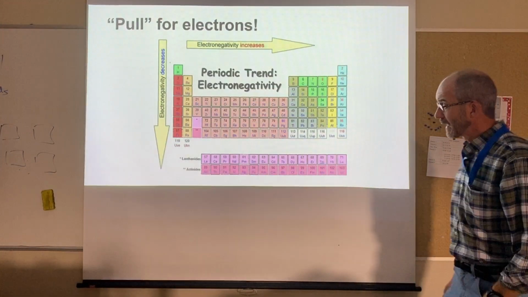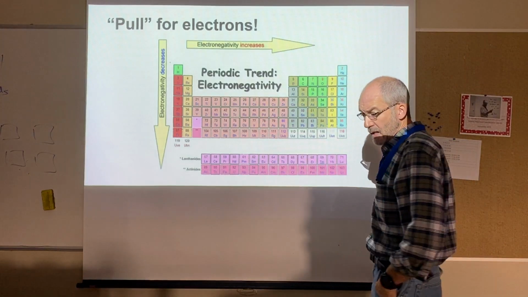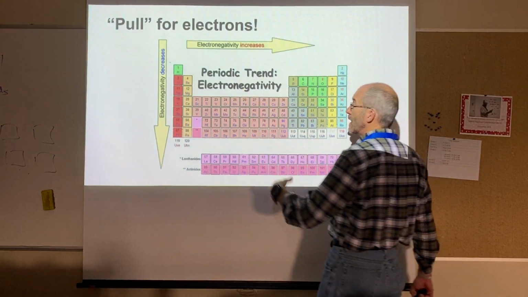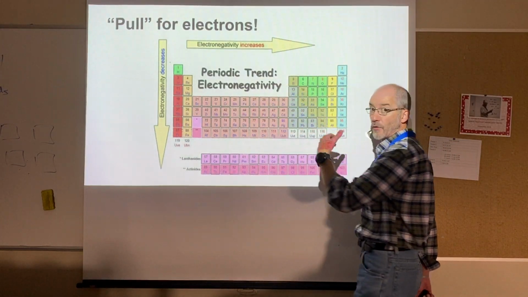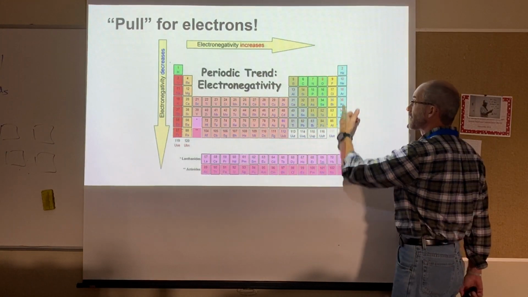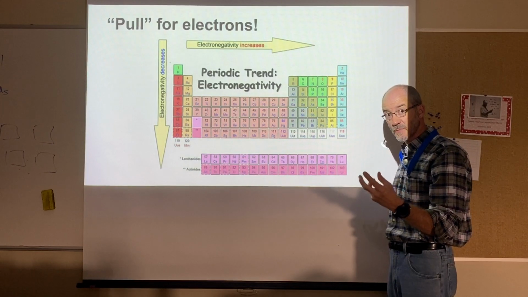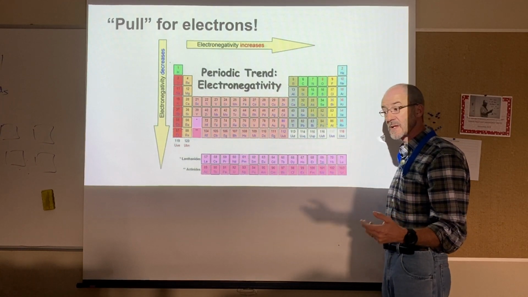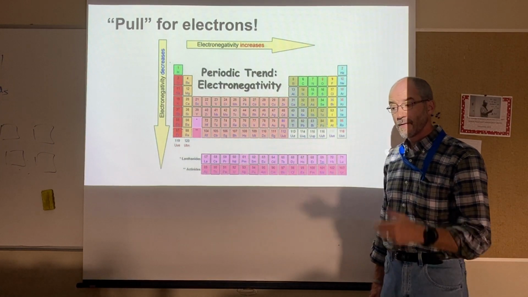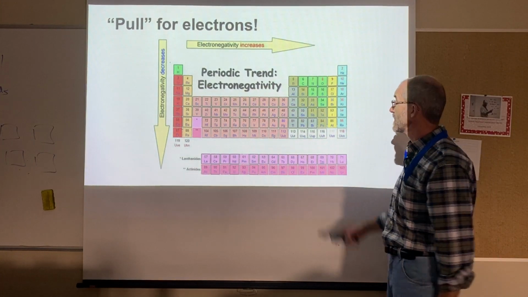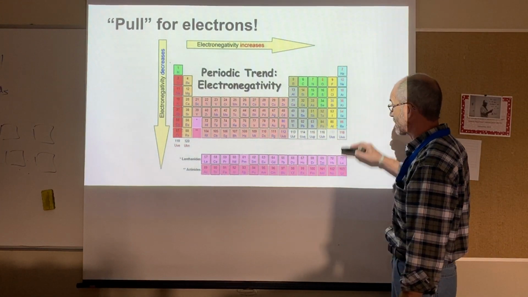Okay? Now what about electronegativity? Electronegativity is an atom's pull for electrons. Well, we've been talking about the noble gases. We've been talking about how close they are to having the octet or a full s and p. That's what they have. They have a full s and p. In nature, that is the definition of stability. These are some of the most stable atoms.